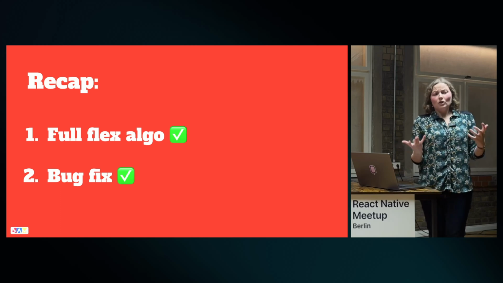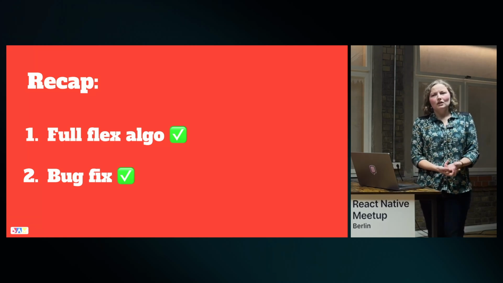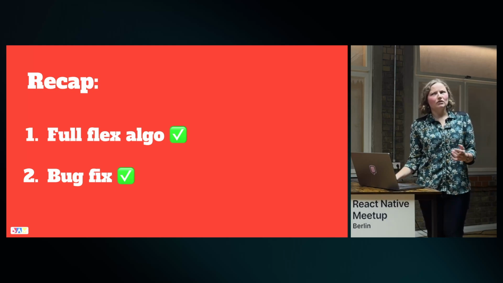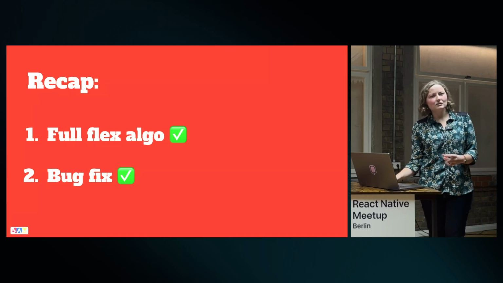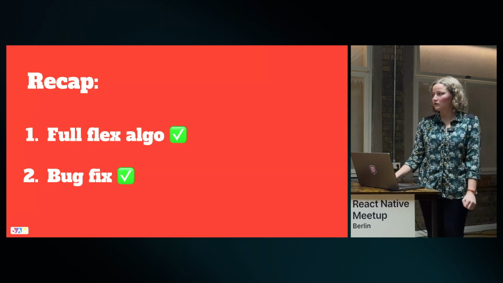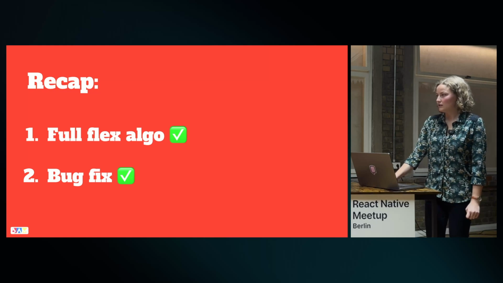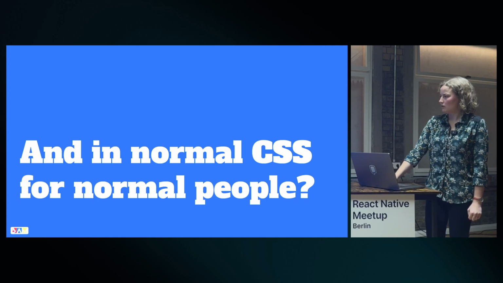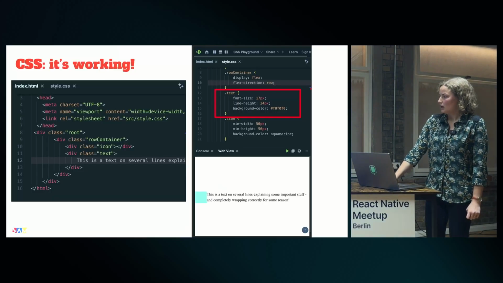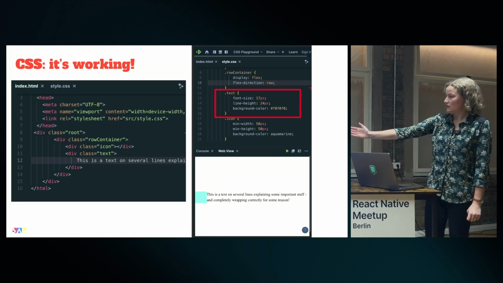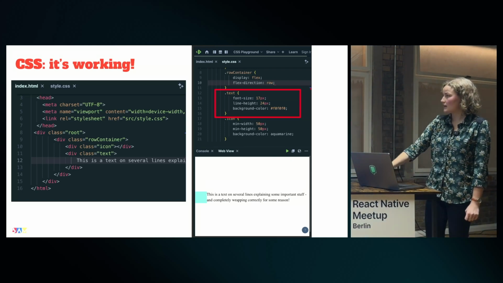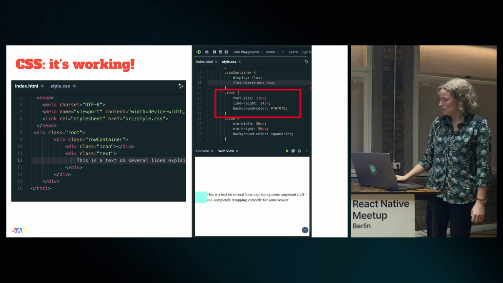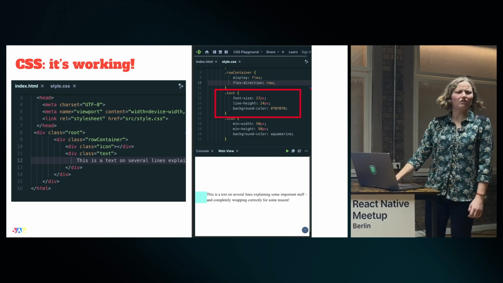We understand it so well that I was like, okay, but it's working like this in React Native, but how is it working in CSS? Because I don't think the bug is happening in CSS, and this is the main reason why every developer is confused on React Native. So what's in normal CSS for normal people, not mobile people? And I did the test with exactly the same use case, raw container, icon, and text, without putting any flex shrink on the text. And the text was wrapping correctly. I was like, what? But how is it coded?